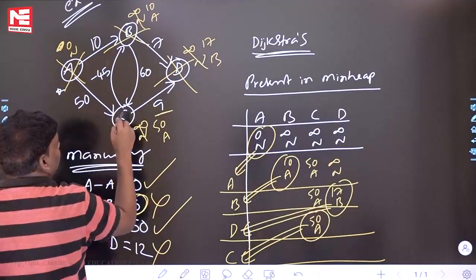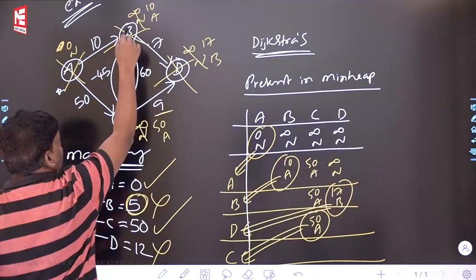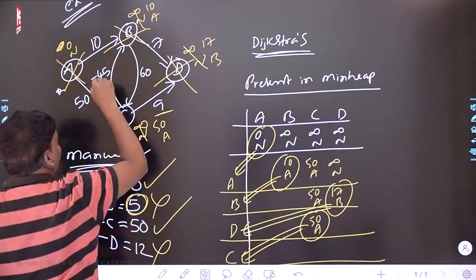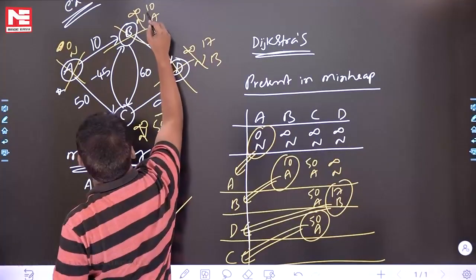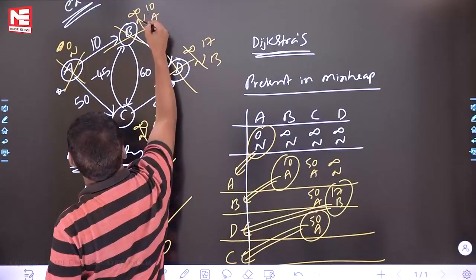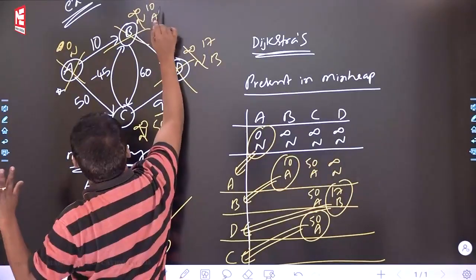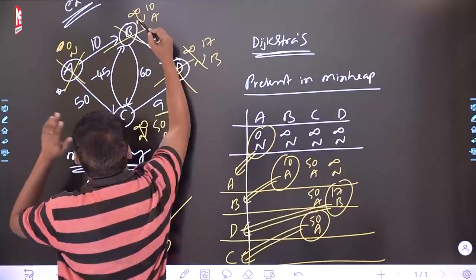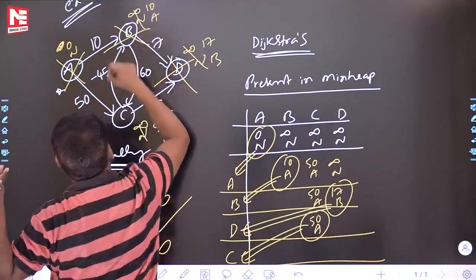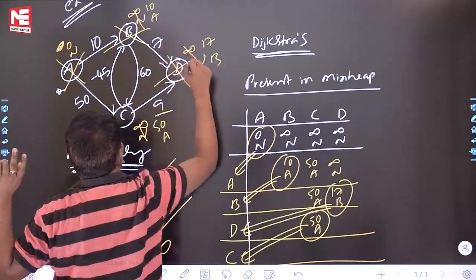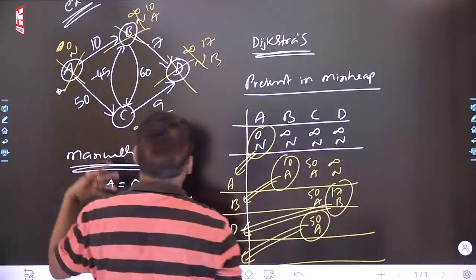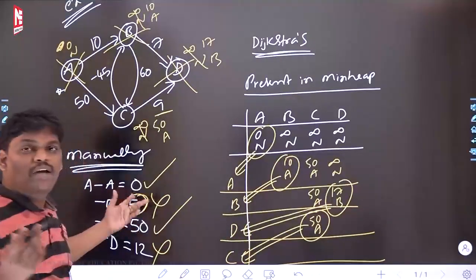So I am here now. C adjacent is B, which is already over. Dijkstra says don't go. Because of negative, I have doubt. I will go and verify. So 50 minus 45 is 5, but it is 10. So I think something wrong is there. You confirm, but no need to change because it is Dijkstra's. You have to follow whatever he is saying. Doubt there, go and verify, but don't change. So it is wrong. Wrong plus something else is also wrong. Like that you have to check. Right? Don't do manual checking, it will waste a lot of time.